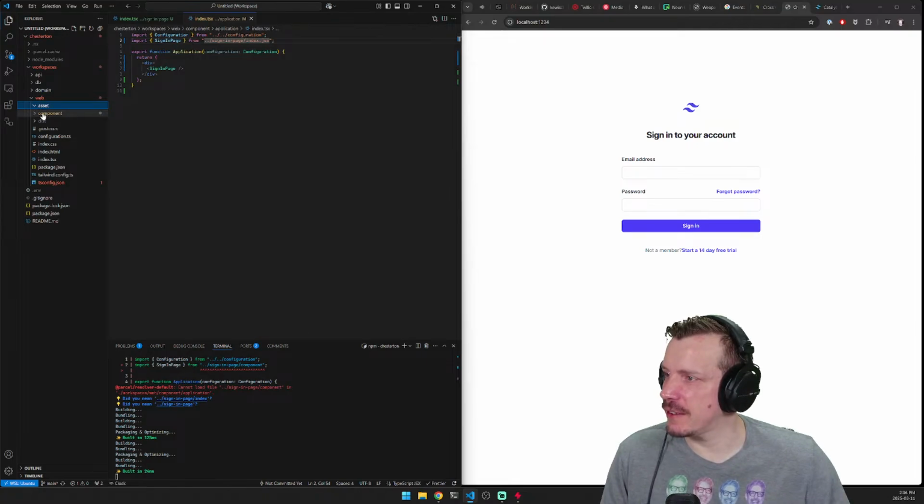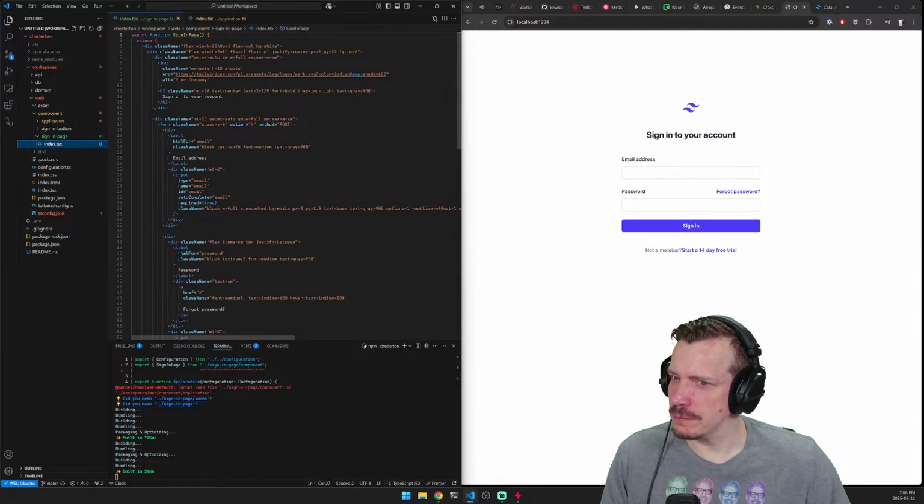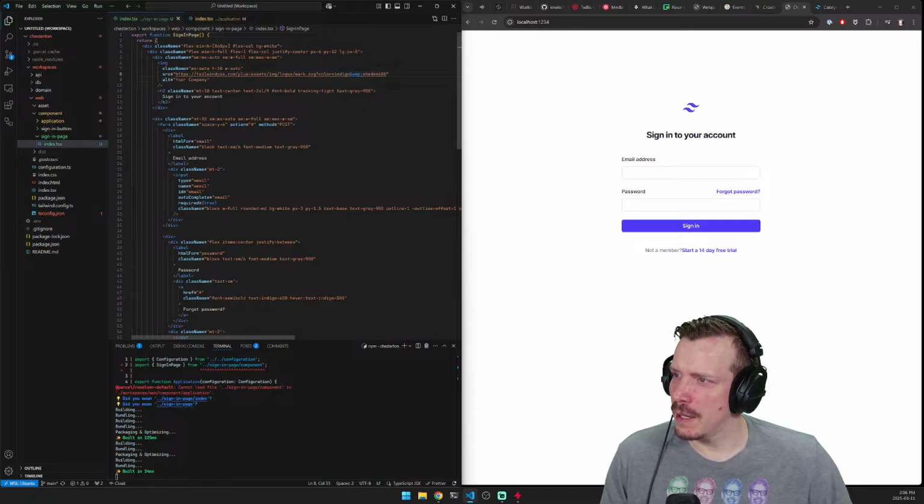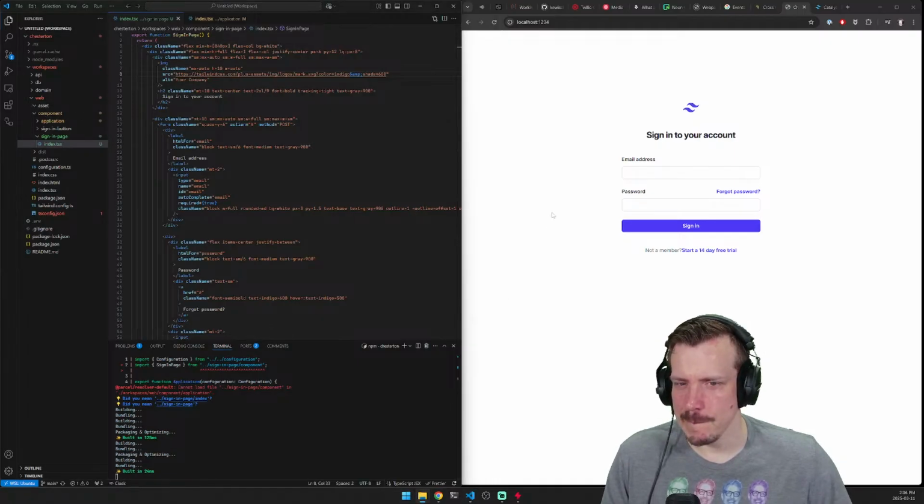I guess asset, eh? Sign in page. And then we need to change this URL to be asset, and then we'll get the logo.